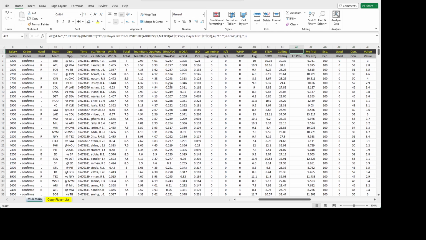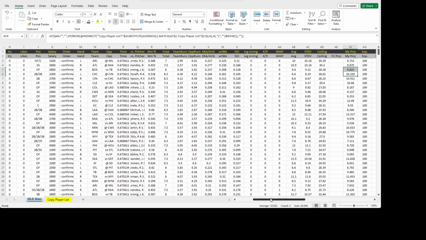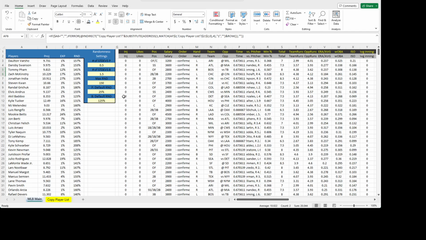So if I'm ever looking through my model and I see that this says ownership and this is my projection, I know that my formula here is screwed up. Like, for instance, if I did something like AG2 here, right? So I just do that little validation, quick and simple. And this is the main page of the model.